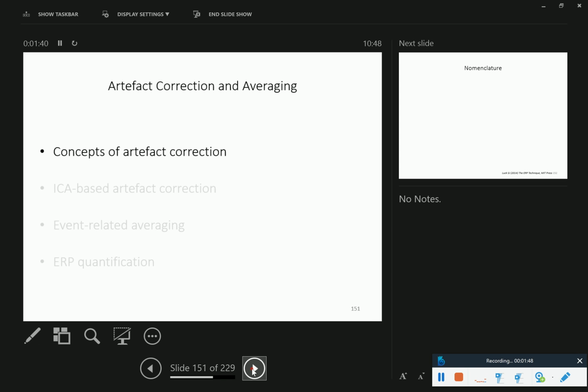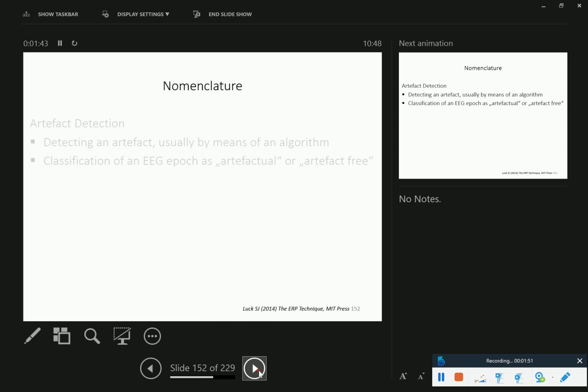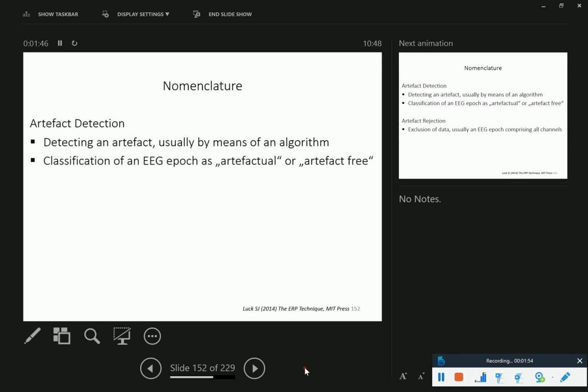What is, I think, really important and also quite intuitive is that if you're talking about artifact correction in any kind of data processing, it makes sense to classify the procedures that you do into certain substeps. And the first substep is usually artifact detection. So if you want to somehow make data cleaner in the sense that you don't have artifacts in there, you of course first need to have some means of detecting an artifact.